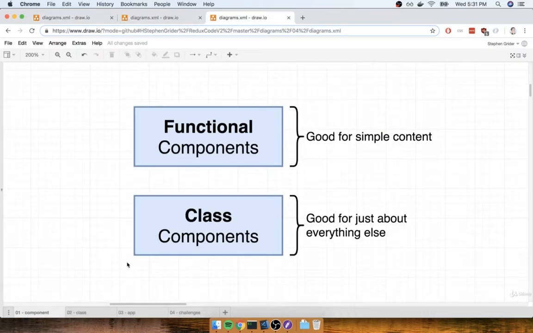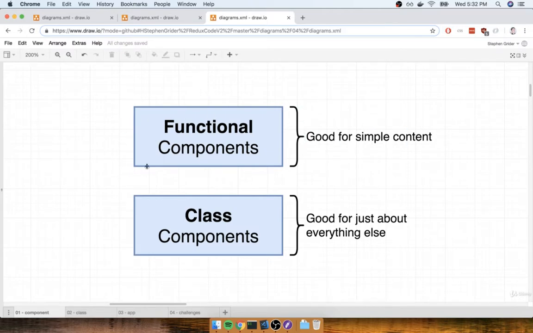All right, so I want to first give you a quick overview on the differences between functional components and class-based components. One of the more challenging things to do when you are a beginner to the world of React is to decide whether to use a class-based component or a functional one. It's a somewhat straightforward thing to decide, but when you're first getting started, it can be kind of hard to figure out which one to go with. So I want to try to give you some solid rules of thumb that you can use.